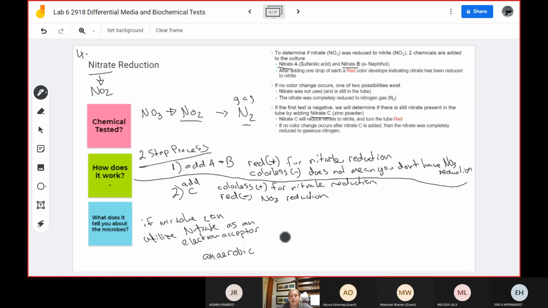This is really important, nitrate reduction, in wastewater management, in different things like soil microbiology, ponds, water management in general, to see if you're having these processes occur. So I'll write wastewater. Is really where this process is very important to be able to test for. So that was number 4.